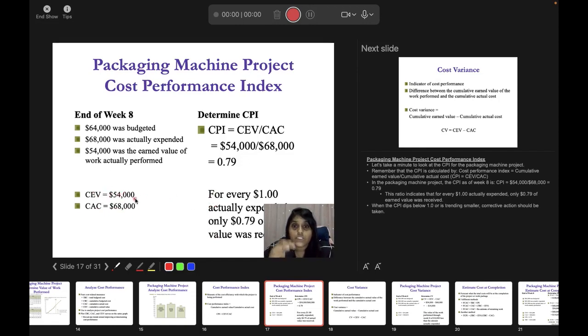Your project worth is much lower than the cost that has been incurred. So for every 1 ringgit that you have spent, you only have an earned value of 0.79. The remaining 0.21 is not achieved. So your cost is high, but your output is still low. Your value of the project is only 0.79, but the actual spending is 1. So you have a lack of 0.21 to indicate the worth of the project.